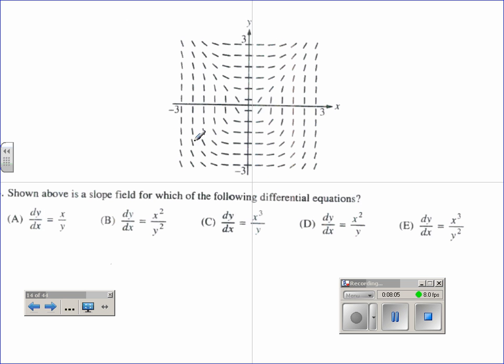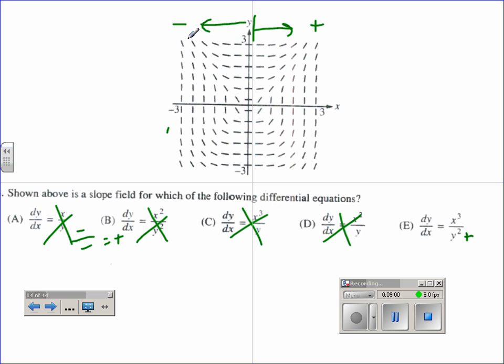Okay, slope field. We look at this, and it's kind of tricky, but if you think about the signs, x over y is kind of circular, so I just remember that one. But if you look at this, you notice that whenever you have a negative over a negative, you should have positive slopes. So over here in the third quadrant, you should have positive slopes, and that's just not the case. Here you would only have positive slopes, and that's not the case. Here you would have the same idea, because odd over odd, again, that's not the case. Even over odd, so that means the only thing that's going to affect it is the y coordinate. So if y were negative, it would be negative, and that's not true. And so you look at e, and it's x cubed over y squared, so the denominator is always positive. So right there would be positive slopes, and to the left there would be negative slopes, which is the case, so it's e.